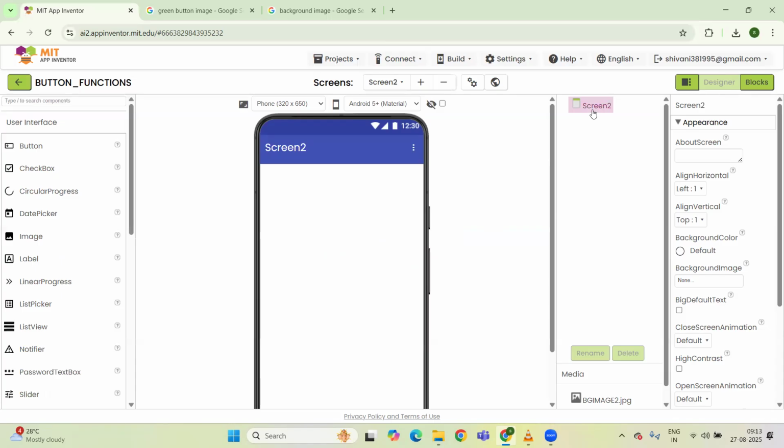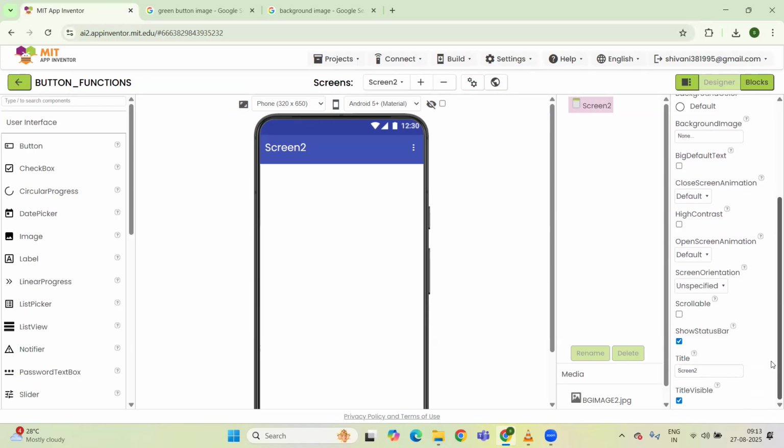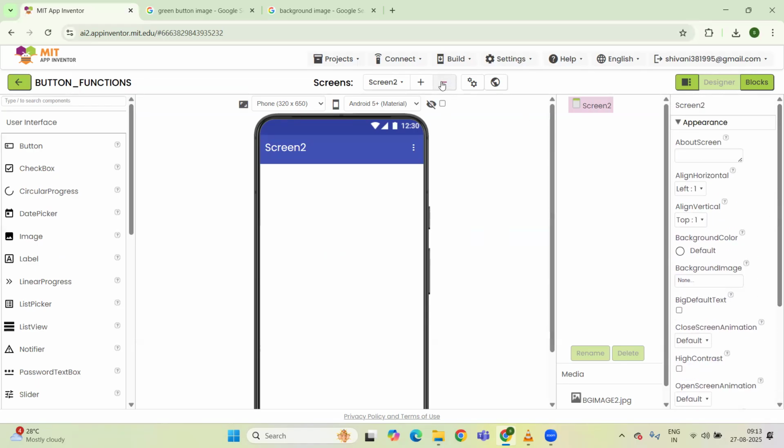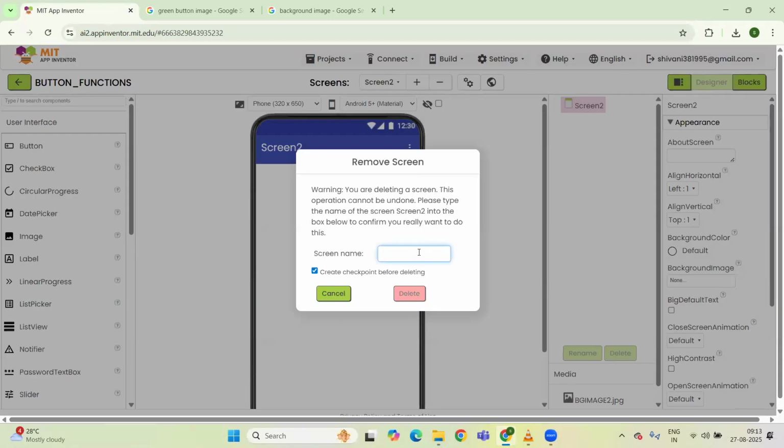Okay, so this is screen 1, and if I go back, or I want to remove it, I can do the same thing. Okay, this is screen 2. And if you want to remove screen 2, type the name screen 2.